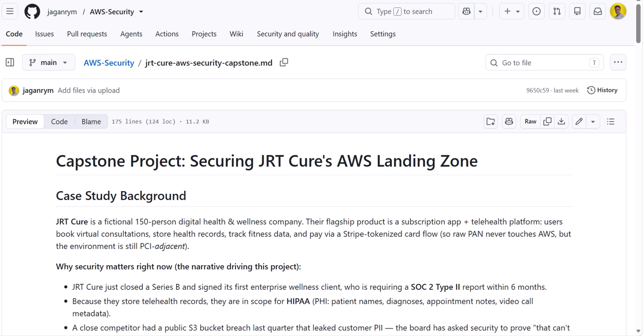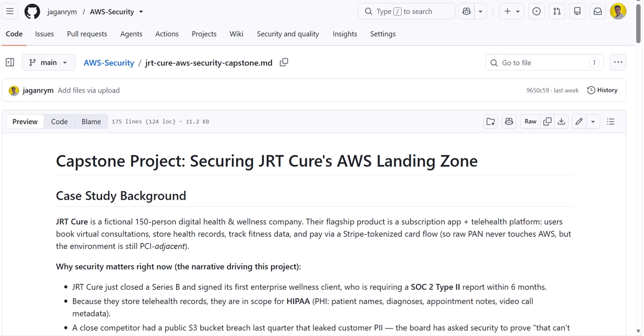Based on my experience and the environments I have seen, for a healthcare or digital health wellness company, what are the security requirements needed?